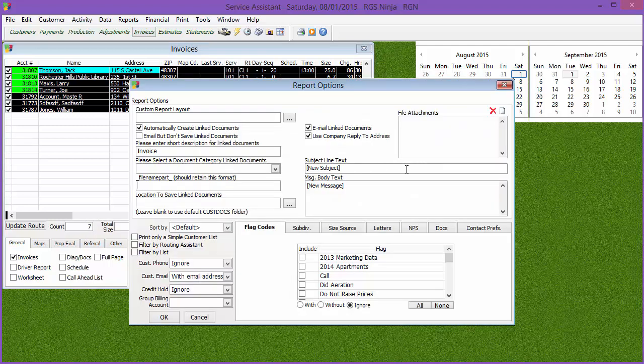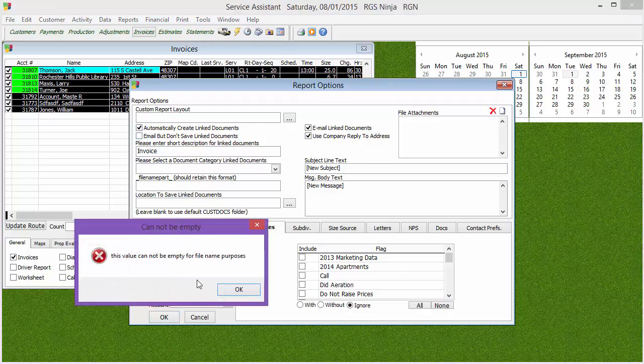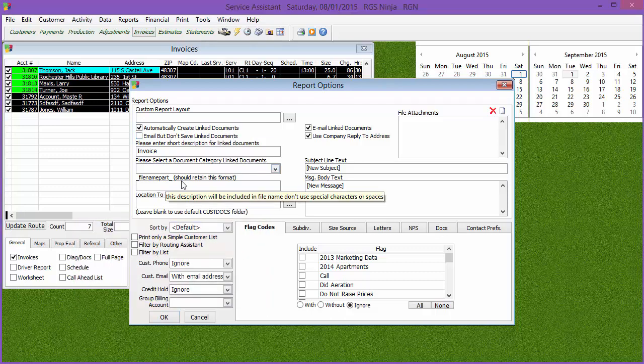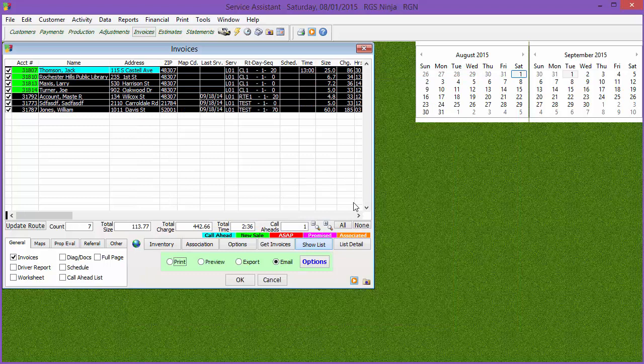Now we can choose the option email. You're going to put your message body and so on and so forth in there. Again, you'll notice that the filter is for with email address. Put that information in there. Hit OK. Oops, I have to put my file name in here. By the way, if that's ever blank, it's usually going to be an underscore, the little bottom line, and then whatever you're actually doing at the time. You can have it capitalized or lowercase, and then an underscore after. All right, then click OK.